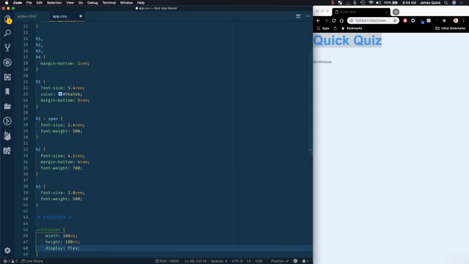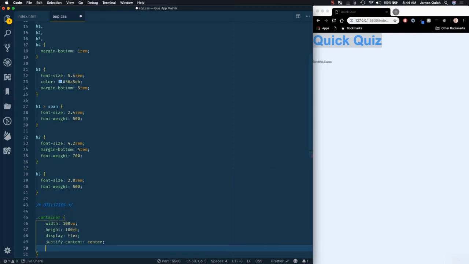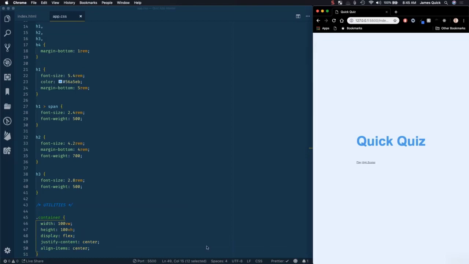And then we'll have display of flex, and we'll talk a little bit about what Flexbox is in just a second. With Flexbox, we've got justify content center and align items center. And I think if we save this, we'll see a difference here. So with Flexbox, which is relatively new in CSS, centering things is incredibly easier than it used to be in the past. What happened here is display flex turns this container into a Flexbox container. And then since it's taking up the entire height and width of the page, justify content will center things horizontally, and then align items will center things vertically.